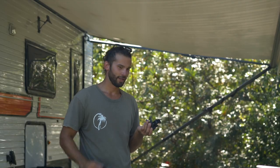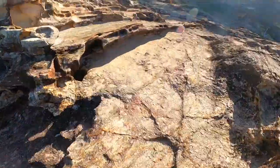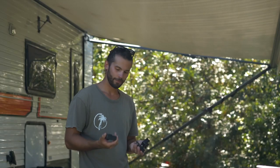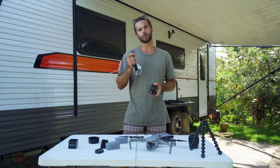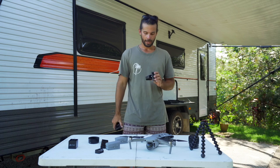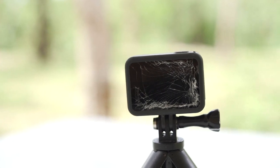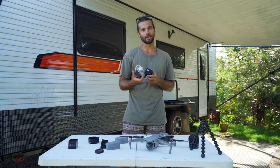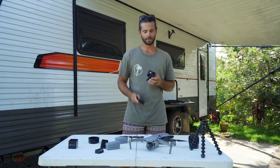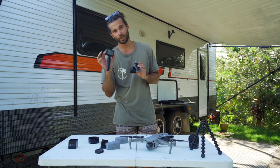The Hero 7 and the Hero 8 both have really, really good built-in stabilisation — I really love that about them. The Hero 8 is better than the 7 in stabilisation, which you'd expect being the newer edition. The image quality I found to be a little better too, and the audio is also a little bit better. But in saying that, the Hero 8 is not looking too good — we did actually run this camera over and it still works. Thumbs up for robustness! It's all busted up but it still works, which means we primarily shoot on the 7 now.